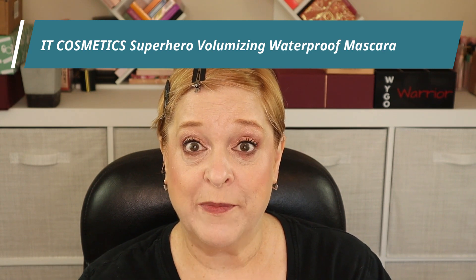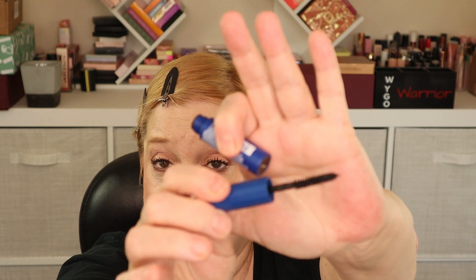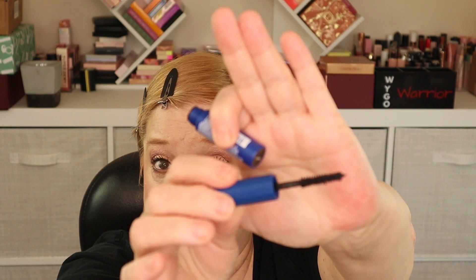When I started the video, I was already wearing this mascara. This is from It Cosmetics — it's the Superhero Waterproof Mascara. I'm going to go in and do a touch-up right now. This is what the wand or brush looks like — it's very thin compared to other brushes. Let's go in and get a little extra. Whenever I put shimmers on my fingers, some of that drops down into the lashes. I'll just touch up the bottom lashes slightly.